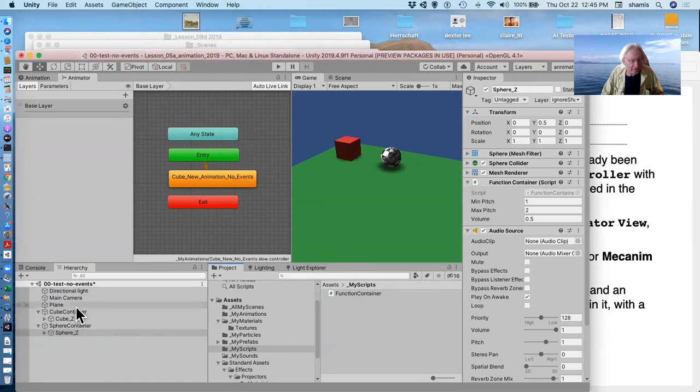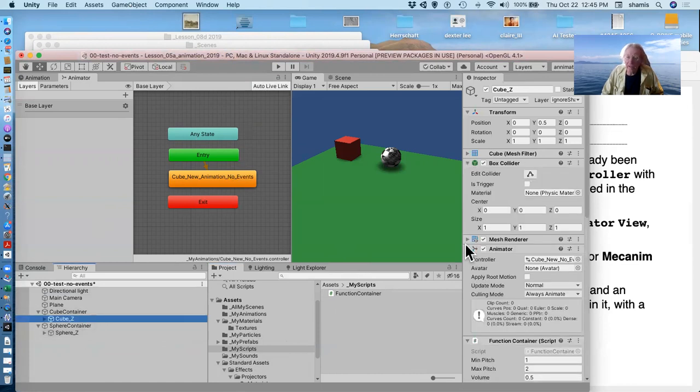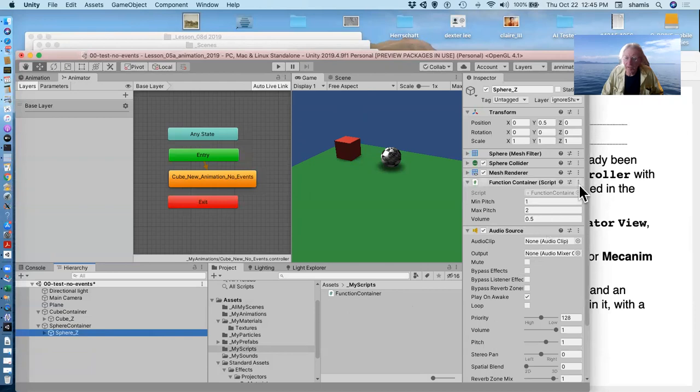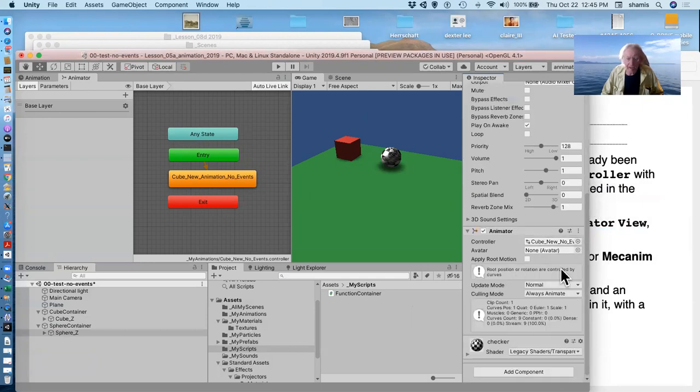And actually I can do that just by copying this one, copy component, and put it over here, and I'll paste the component as new. And so now I have an animator here, but I want to use this new one that I've made, this slow one, for my controller.